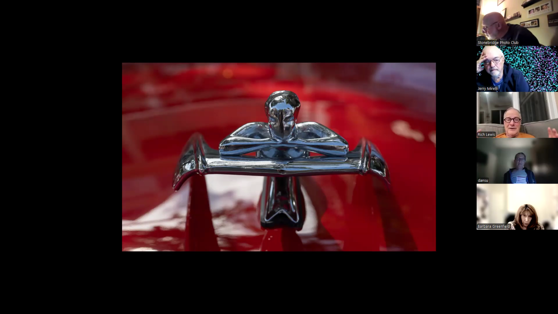I like the fact that it's nice and centered. This is one of those ones where centering your subject really works well. I really like the way the focus falls off on this. Your main subject, this person that almost looks like an alien in a thinking pose, but then the back of the hood ornament, the focus falls off and fades into that red background. I think that's a really nice choice of depth of field.